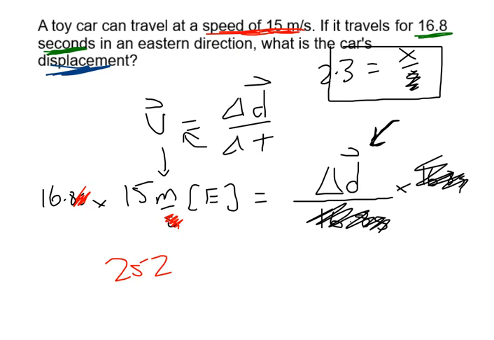The unit is m. That's good, because isn't displacement measured in meters? Isn't that how far you'd travel? And I still have a direction. I would have traveled east. That would be my change in displacement. I had to use some algebra skills to rearrange this formula. Okay. I'm going to show you another way of doing this in a second, but hopefully that made a little bit of sense. This actually would be incorrect.